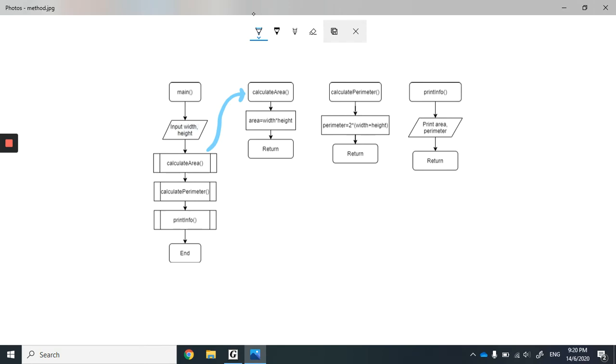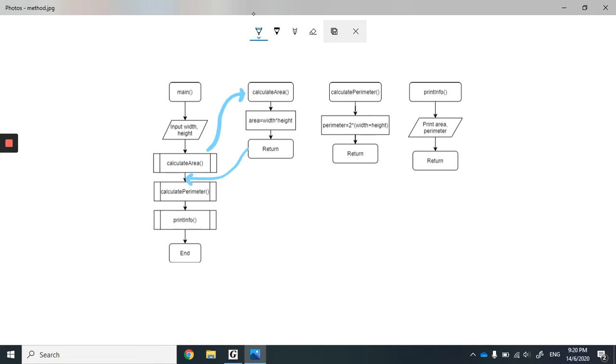So in this calculate area method, we have a formula here, area equals width times height, and it has a return. In this method, we are just going to calculate the area and return to the caller. Our caller is here. So the execution will come to the flow after the method call.